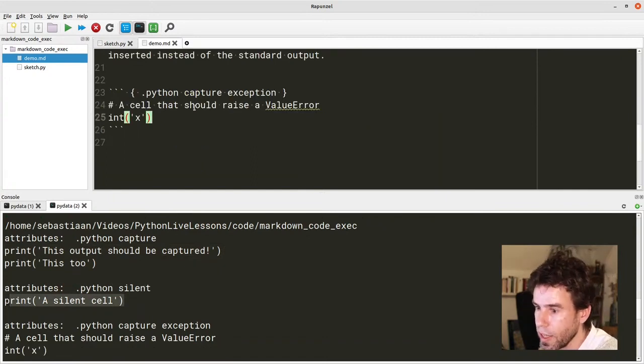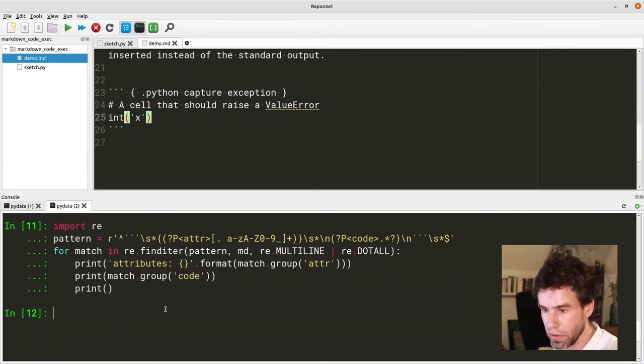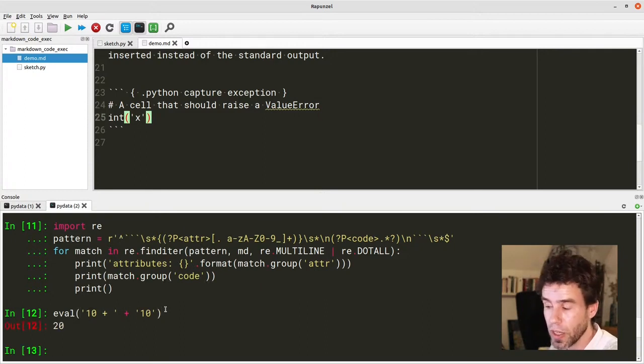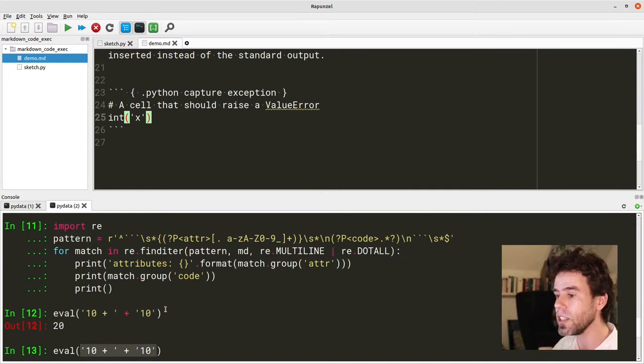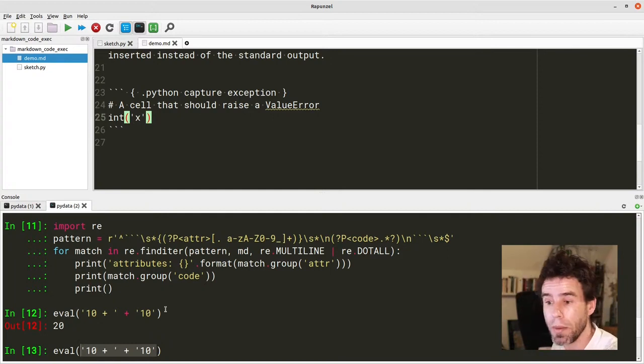Ingar asks, what about concatenating two strings in the function eval? Is that possible? Yes, absolutely, that's possible. And in fact, it doesn't make any difference for eval. So if I would do this, for example, 10 plus, and I would do this as a simple concatenation, it would still work. Why? Because what happens first is that this expression is evaluated, and it evaluates to a single string. And then once it is a single string, it is passed as an argument to eval, and eval just does its thing. So it doesn't really matter, basically.